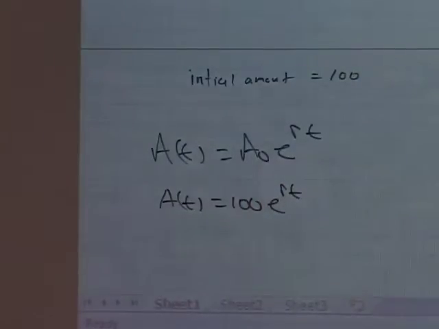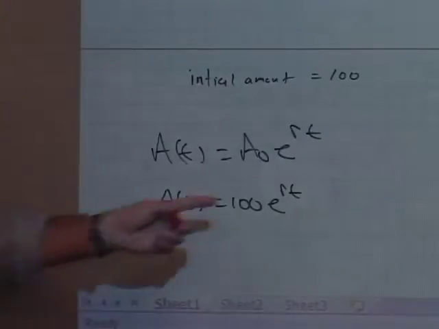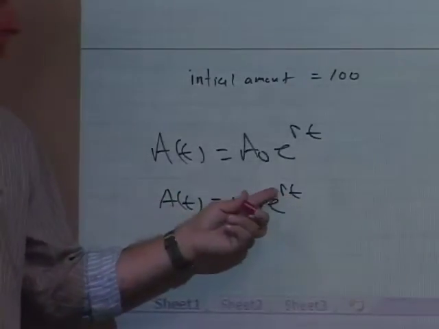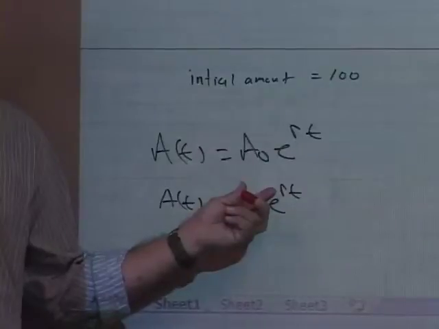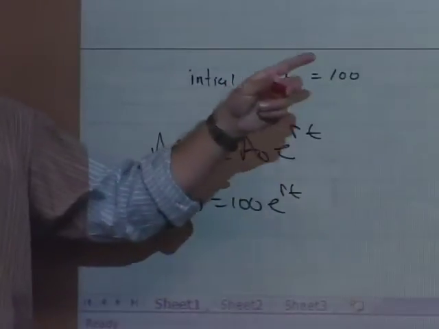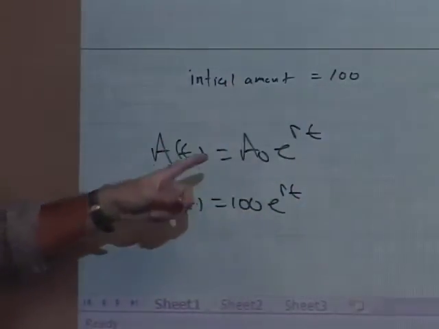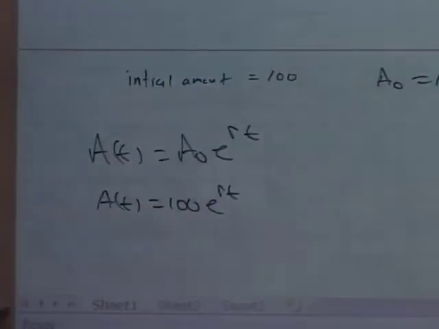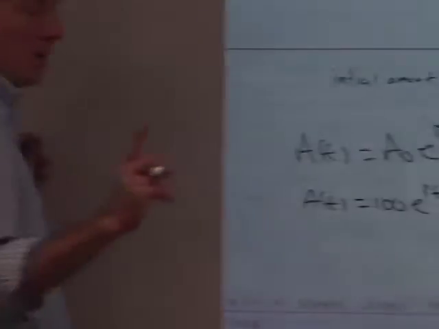However, we still do not have enough information to answer the question, use this function to predict the number of aphids after 10 days. I'm going to put 10 in for t, but notice I have no idea what the growth rate is at this point. How do I use the observation and this model to come up with the growth rate? Do you divide 140 by 7 or not? Well, let's start the whole process off.